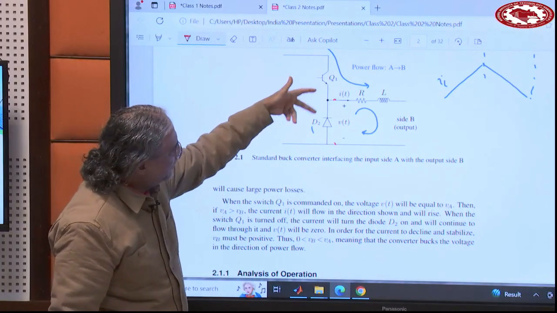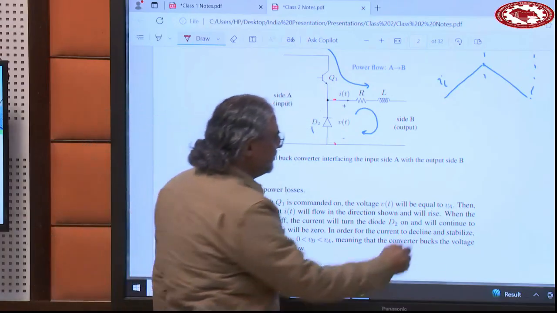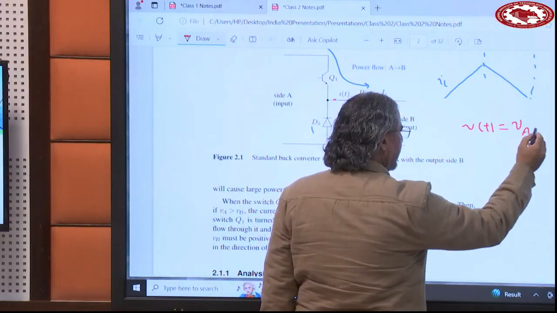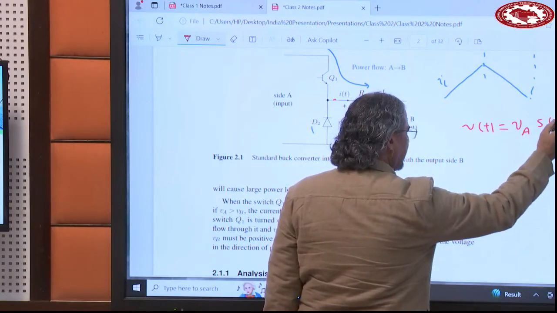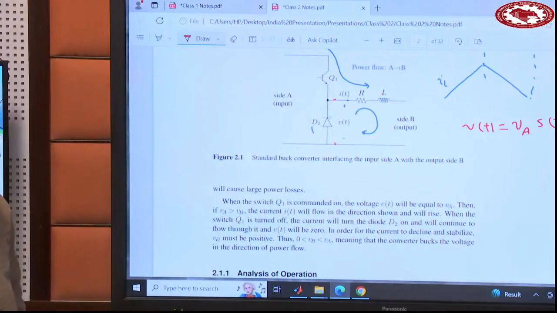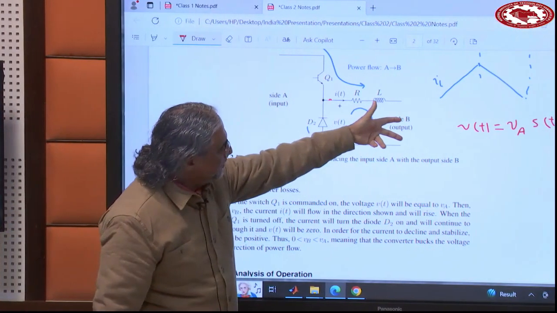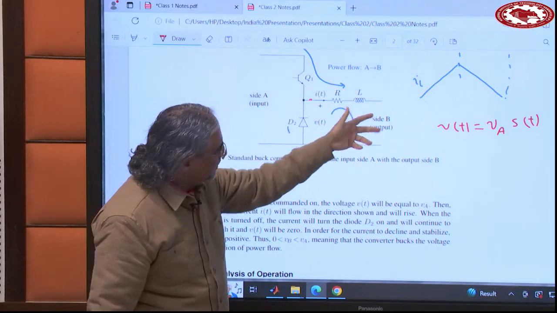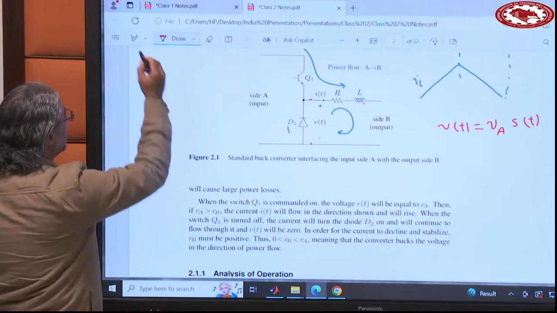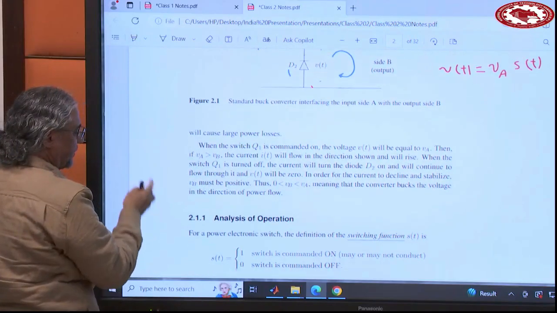And it's equal to VA or 0. When the switch is on, it is equal to VA, and when the switch is off it is 0. So you can say VT is VA times S of t, the switching function, mathematically. Right. Now that you have this voltage and this voltage, this voltage minus this voltage is equal to the voltage across this one. So these two equations really summarize the mathematical model of this converter.